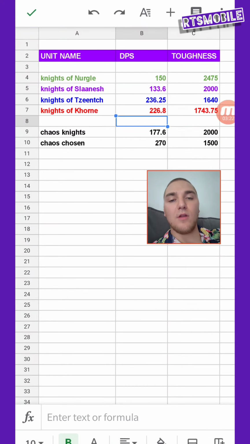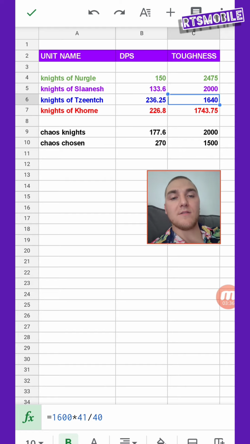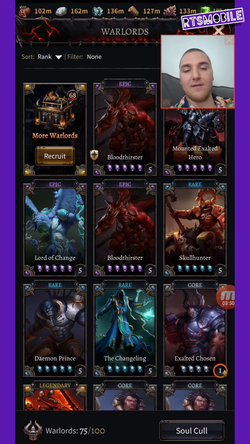The next unit we want to look at is the Knights of Tzinch, and again, these guys have great DPS. They're one of the closest DPS to Chaos Chosen, and they're competitive because you can get armor with these guys. You have more toughness than the Chaos Chosen, and with the right armor and the right rituals and the right warlord, you can actually get this damage higher. Now, what warlord would I use, Randy? You might be asking.